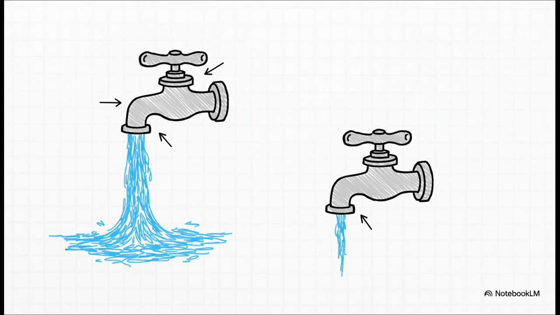So what does directly proportional even mean? Well, it sounds kind of fancy, but it's actually dead simple. It just means they're tied together. If you double the push, the voltage, guess what happens? The current also doubles. If you cut the voltage in half, the current gets cut in half too. As long as the resistance stays the same, they move in perfect lockstep.